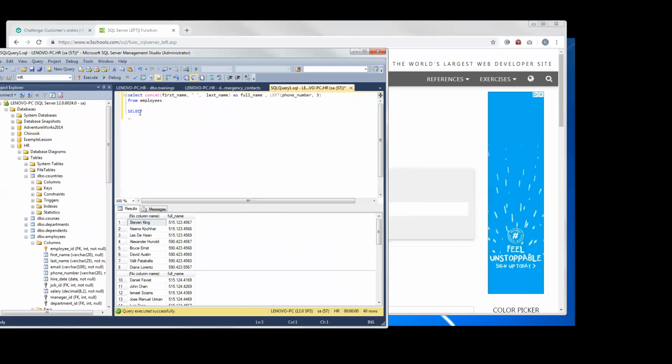So left on the phone number will extract the first 3. Now I can say, what can we call it? We can say as country code. I'm just giving an example. It's going to extract the first 3 characters. You see, 590, 515. Do you see what is happening now? That's the purpose of left. You understand?